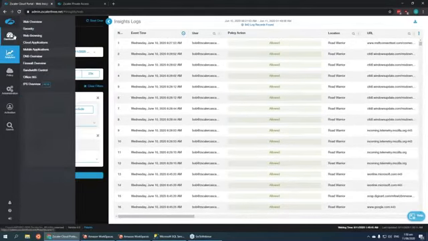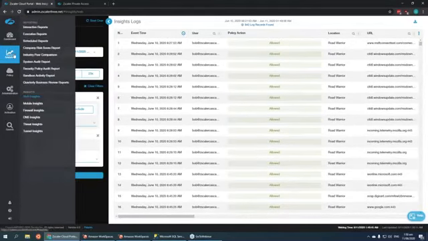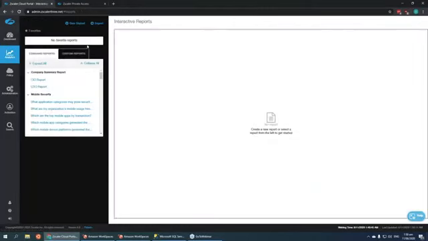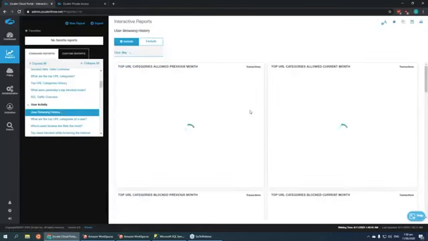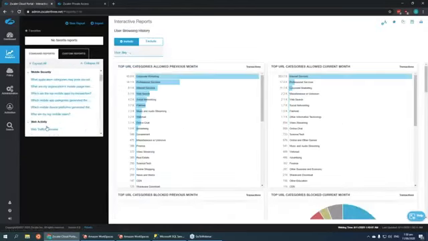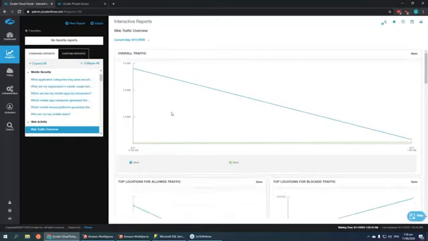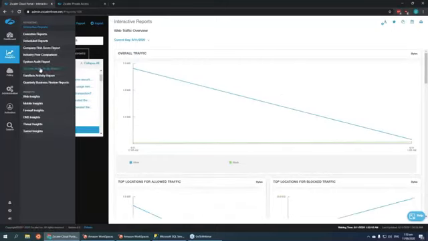You can also generate reports using this. It has predefined ones, but you can create custom ones. So there's user browsing history and other information like that. Other reports based on whatever traffic is going on.